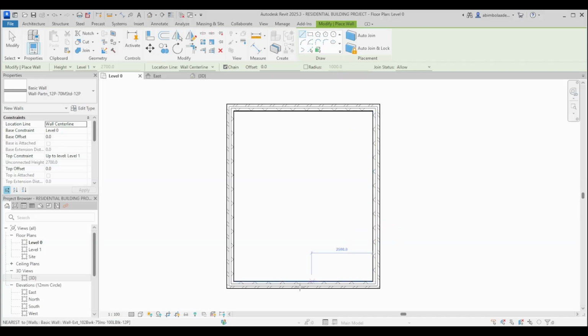And then I'm going to just draw it. It doesn't have to be perfect right now. I can always make changes to it, what kind of distance I want. So I'm just going to click here, because of the way my stairs is going to look. Press escape to come out of it. So I want to divide my kitchen from my living room. I'm just going to put it here, just halfway. I can always make changes.